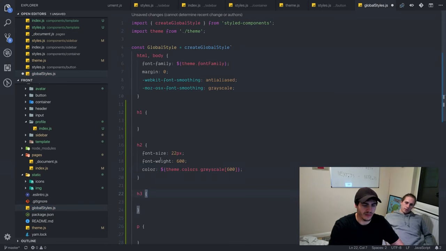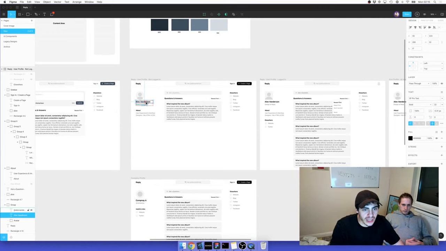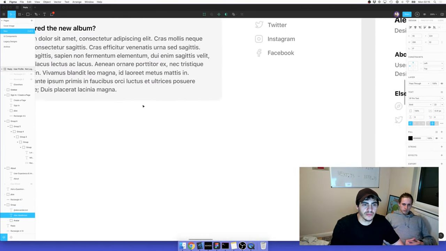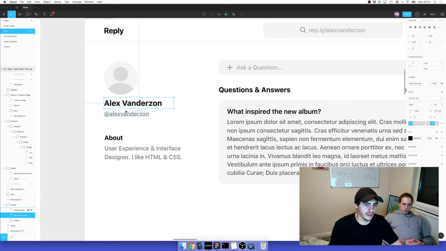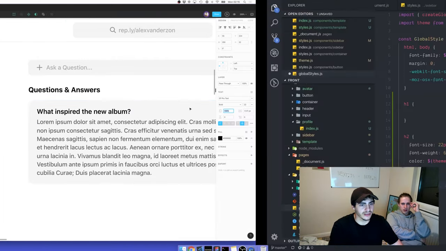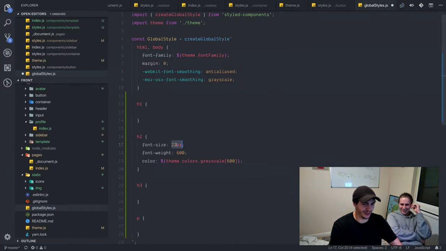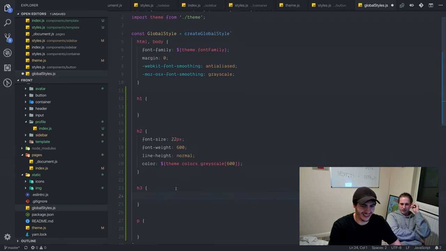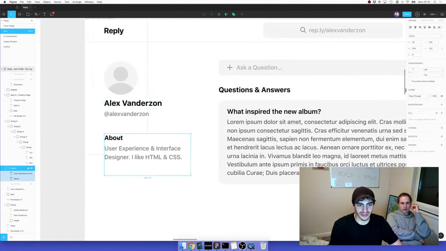And then should it have a margin bottom at all? This is where making it into a component is quite nice because you can pass in a dynamic bottom. Yeah, of course. But for now, definitely not needed. It's just got a line height of 100%, whatever that means. So I'm guessing it just means 22 pixel line height. Which I think is just the default line height. So you don't have to add the property. No, I just like to be able to read it.